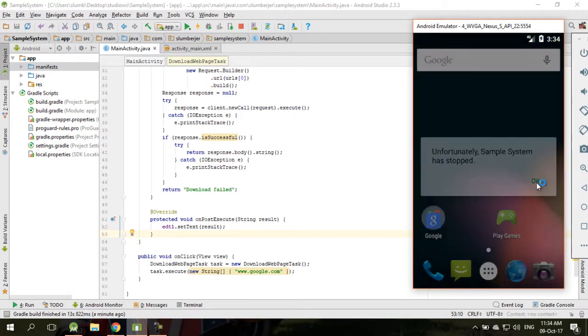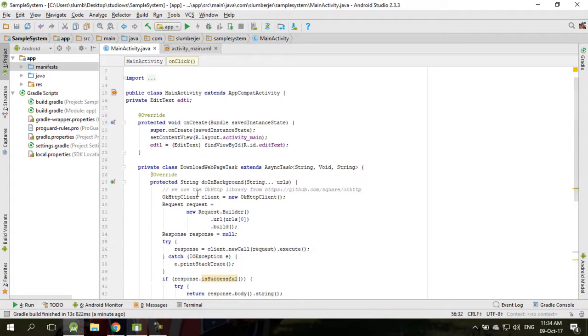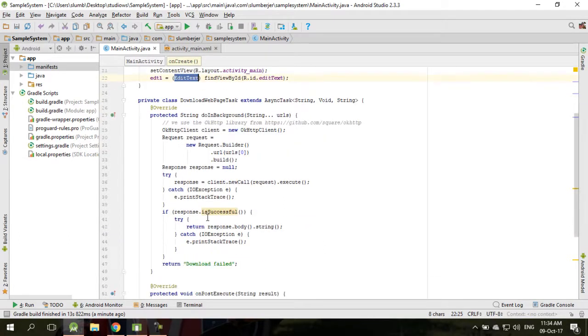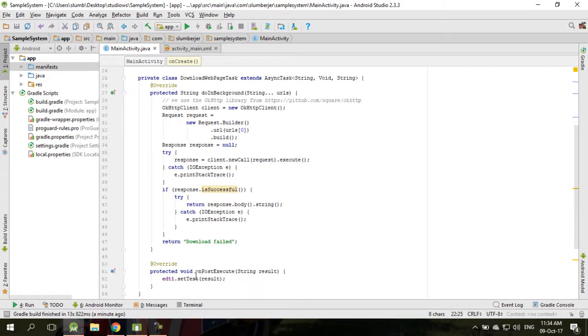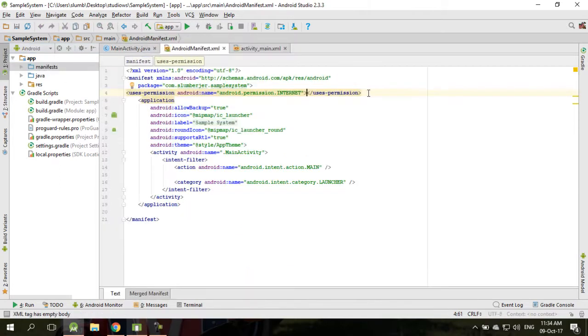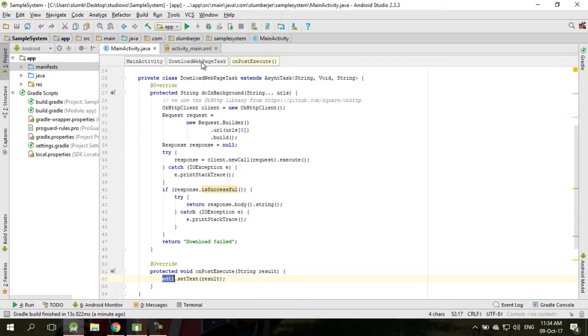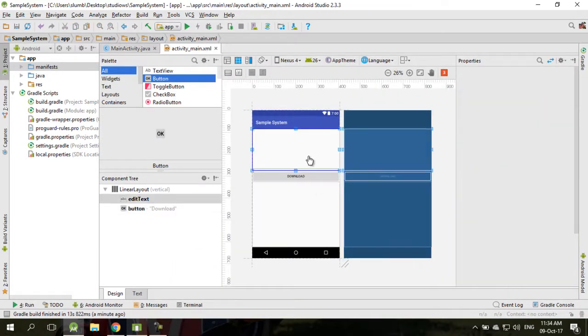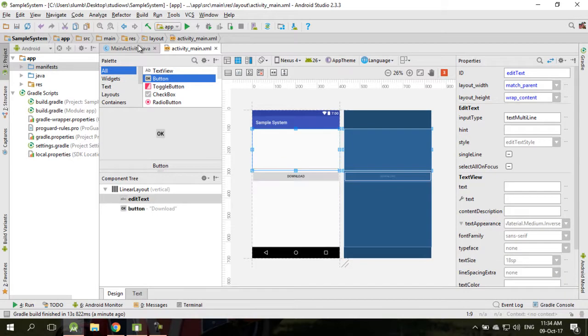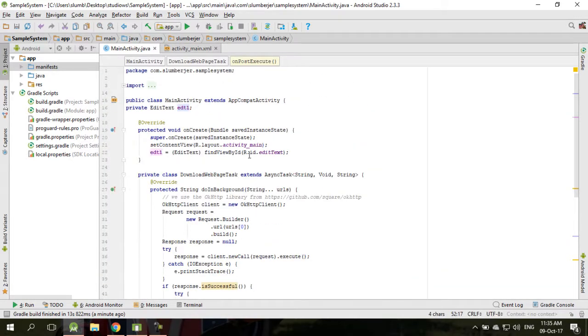Oops, something is wrong. Edit text. Missing internet permission, done. Edit text reference here.